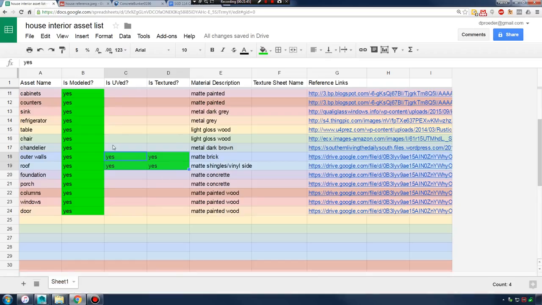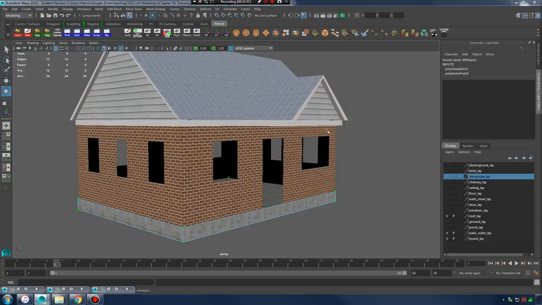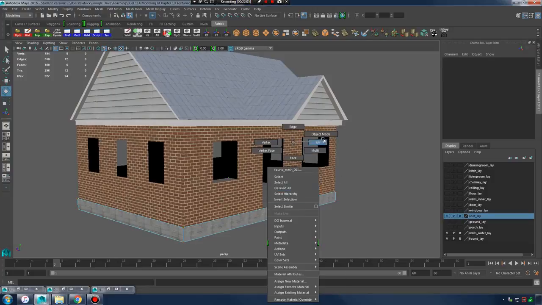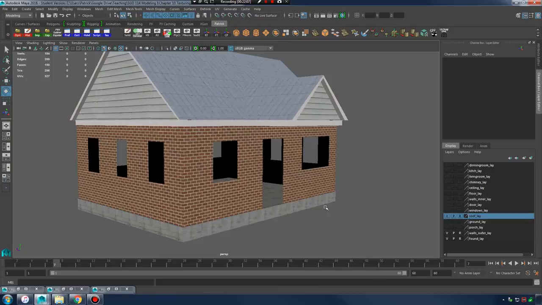So a lot of these can be really fast, and I'll go ahead and update. A lot of these can be really fast because we're just doing some automatic maps and whatnot. Why don't we go ahead and bring in my porch? I'm going to go ahead and lock the things I've already textured so I can get a sense in my layers right here of what I've textured.